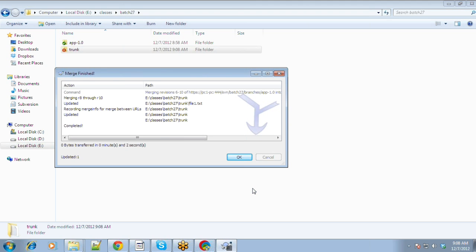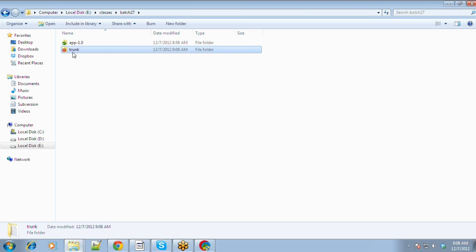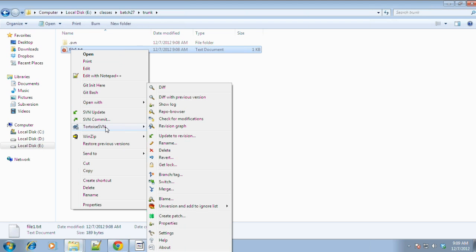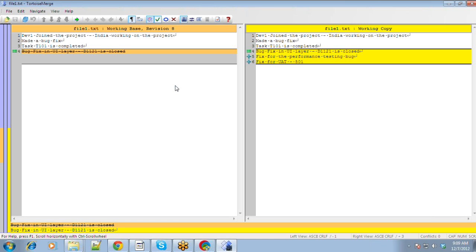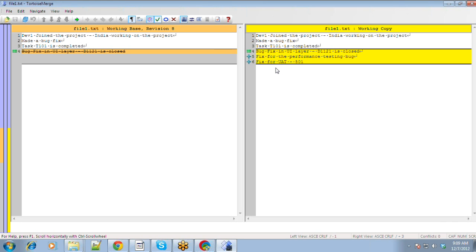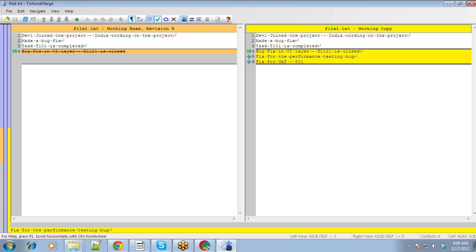So it's merged now. Now you can see trunk modified here. Red indicates that it's modified. Now if you see the differences, if you remember, I have done a UAT fix, I have done a performance fix. Okay, so if you see the diff of it, these are performance testing and UAT fixes done in the branch. Now these are brought into trunk so that the developers in trunk will enjoy them. At the same time, whenever you create 1.1 release branch from trunk, these solutions are already available.